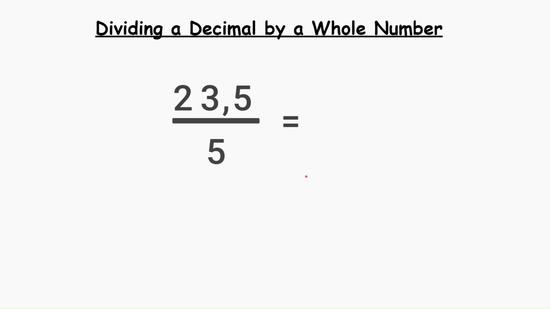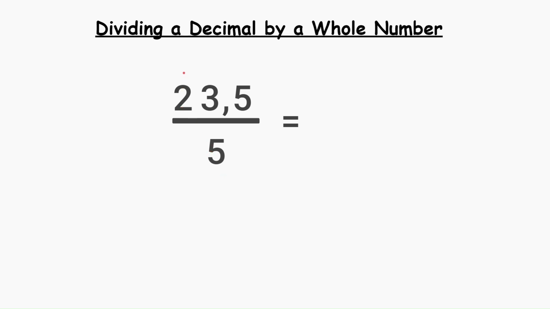Now, there are a few different methods you can use to divide. The method I'm going to use in this video is a fraction bar. So I'm going to place the number that's being divided on top of the fraction bar and the number we're dividing by on the bottom, which is our whole number. Now, with this method, you always start with the digit that's furthest to the left and you try to divide that number by the number on the bottom. So 2 divided by 5. But that does not work because 2 is too small.